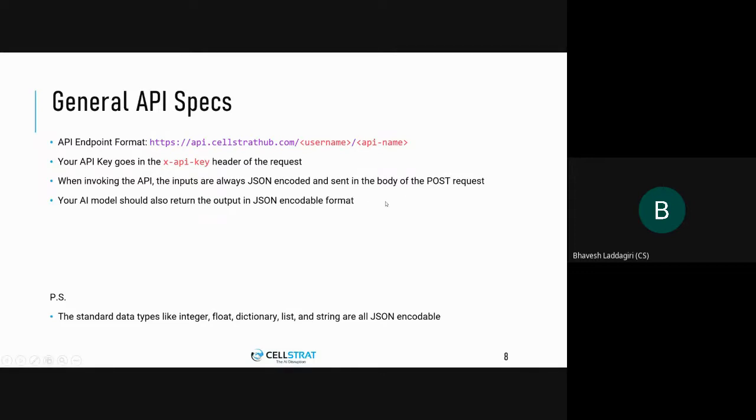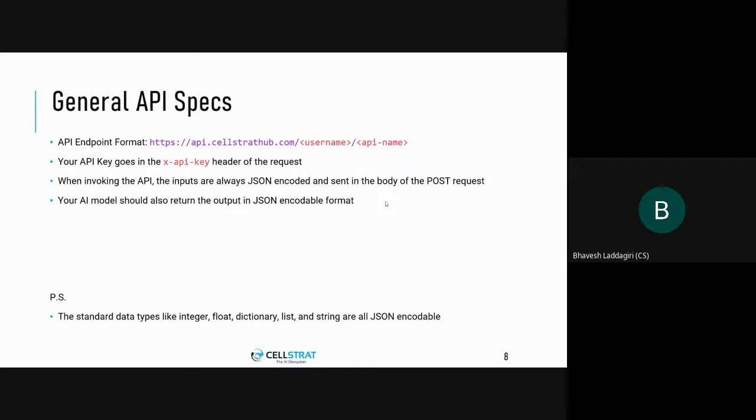And a get request is where you don't send any data, you just make a ping to it. It's like giving someone a missed call. Sometimes, just to verify numbers, we give a missed call, right? A get request is something like that. You just make the call, but you don't send any data as such. Only the server responds with something. If it is ringing, we know that the number is right.